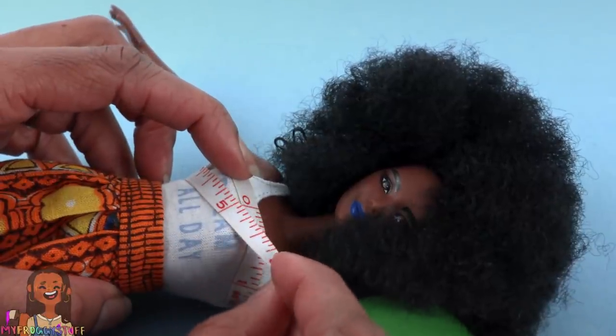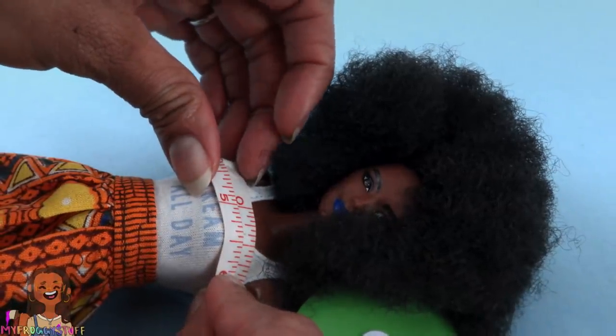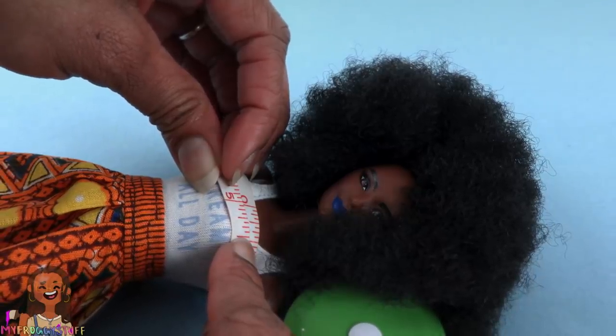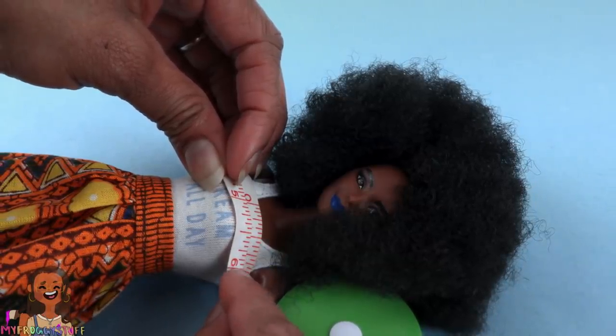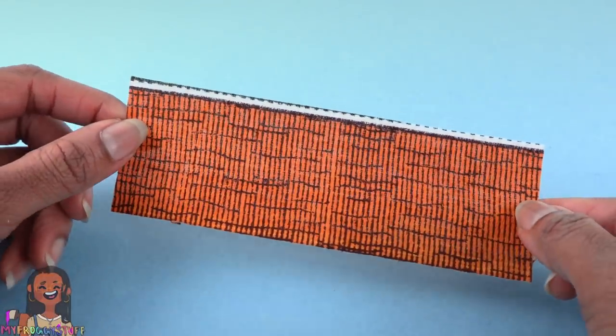Now I would like to make a top. And if the chest is about 5 inches, we need to add another 1/2 inch for the seam allowance. That's 1/4 inch on each side. And then another 1/2 inch for it to overlap. So that takes us to 6 inches. I cut a rectangle that is 6 inches by 2 inches.